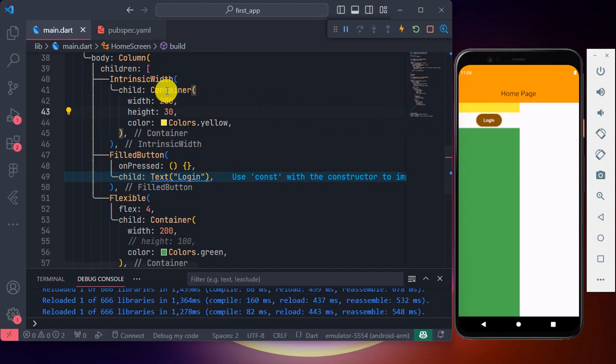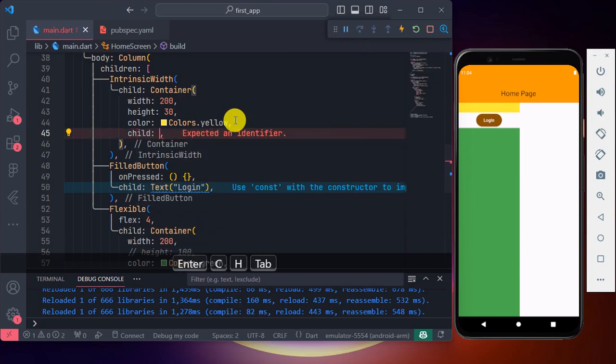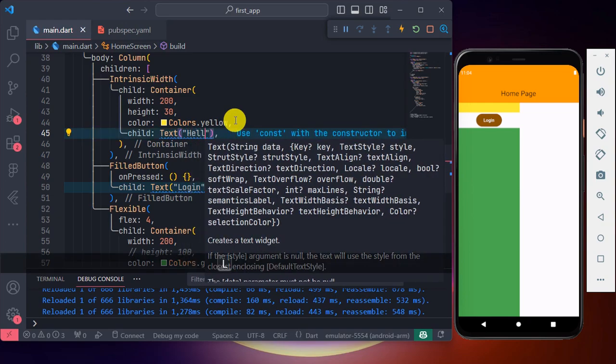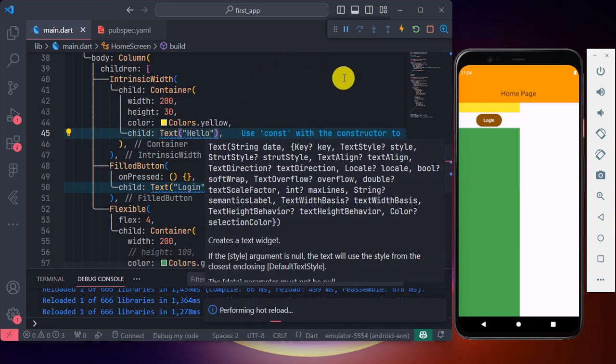Okay, so let's say the child is a Text, and then the text says hello. Okay, so this is the text.